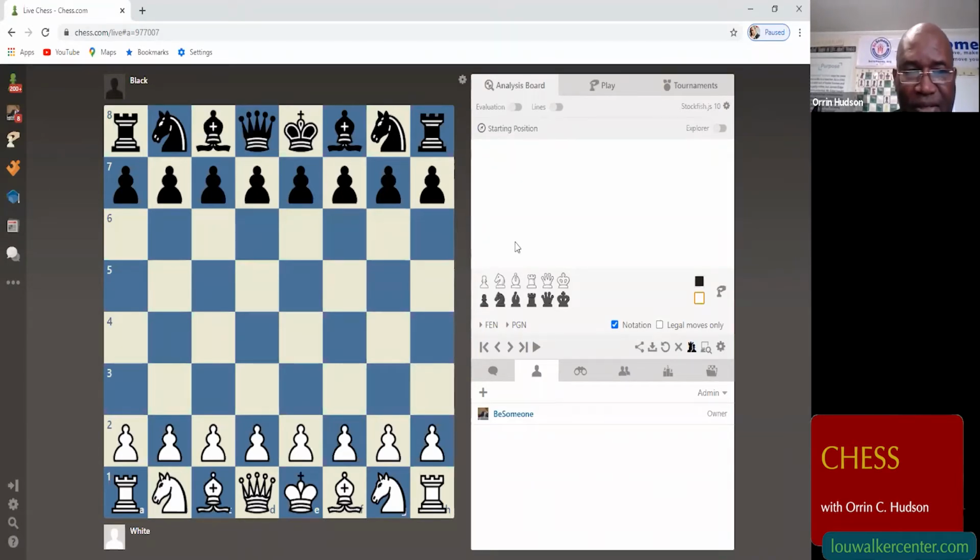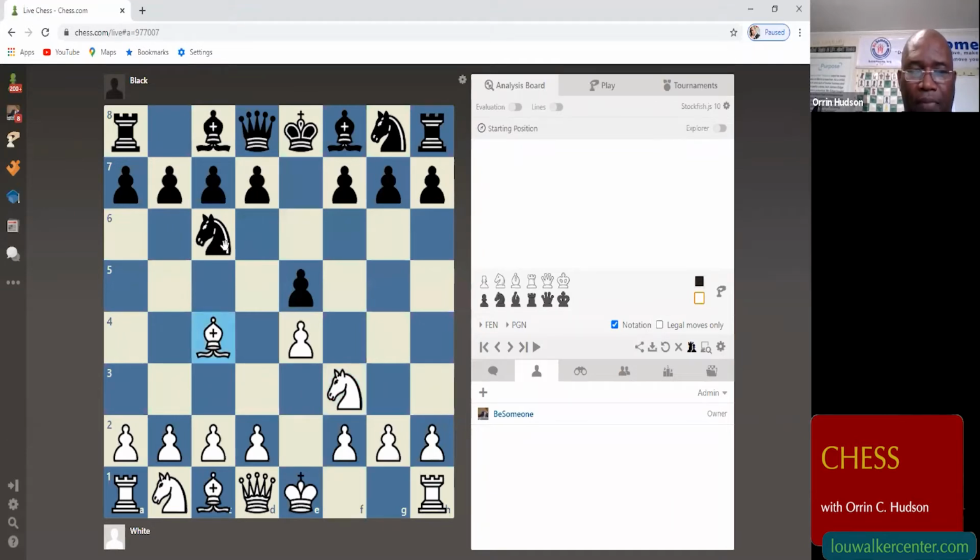Let me show you a famous game that I played. Pawns move straight ahead. My opponent played E4. I played E5. My opponent played knight C3. I played knight to C6. My opponent played bishop to C4. I played knight.